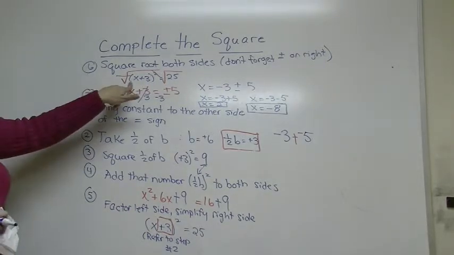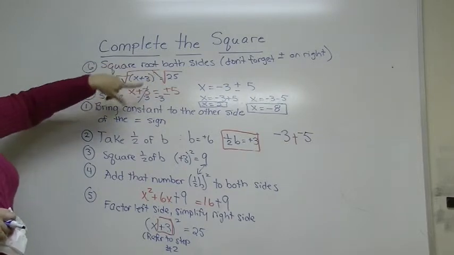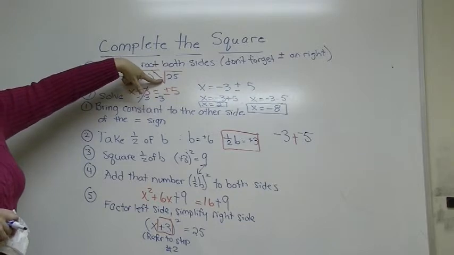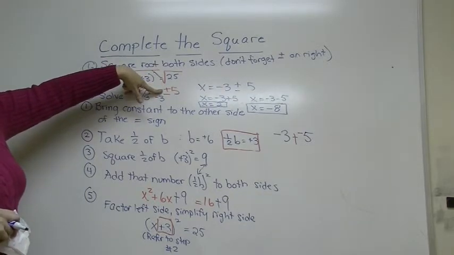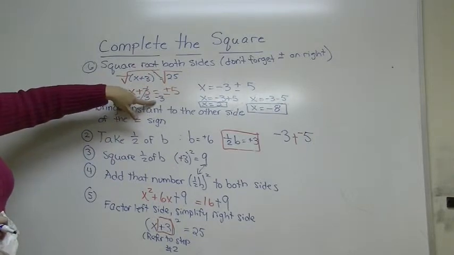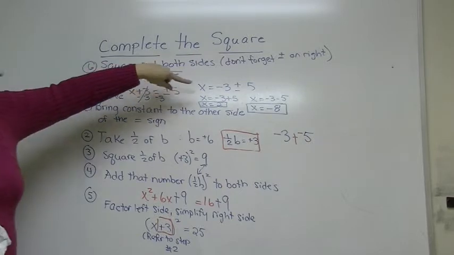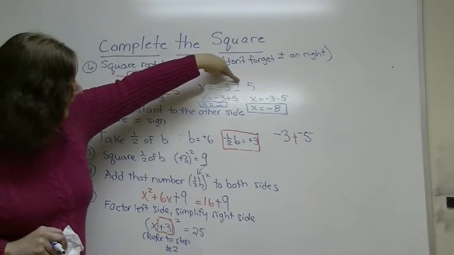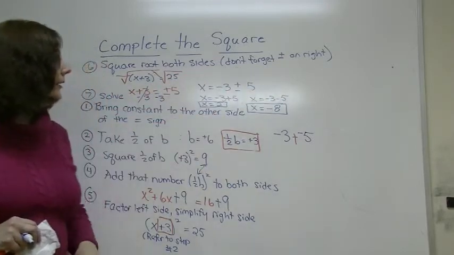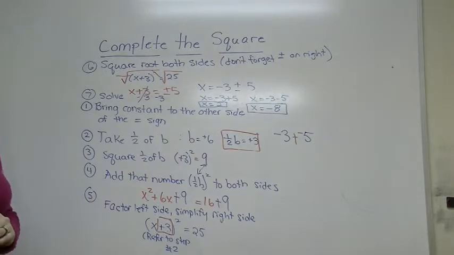Step 6, you're going to take the square root of both sides. Square rooting a square undoes it, just gives you the insides. Taking the square root of 25, don't forget to put your plus or minus in front. Subtracting 3, just stick that negative 3 right in front of that plus or minus 5 to make 2 equations, a negative 3 plus 5 and a negative 3 minus 5. Solve each of those mini math problems and you have your 2 answers.